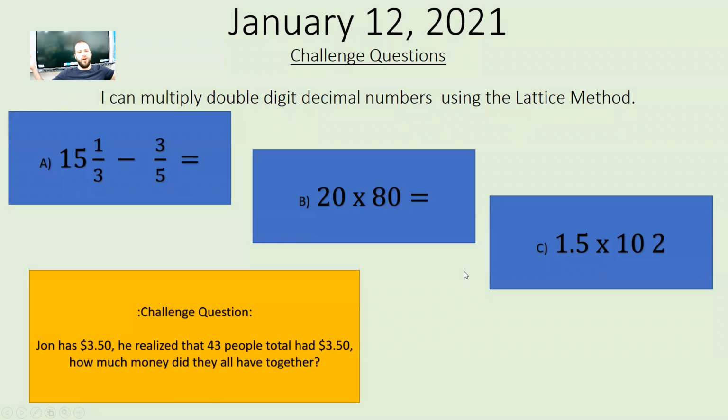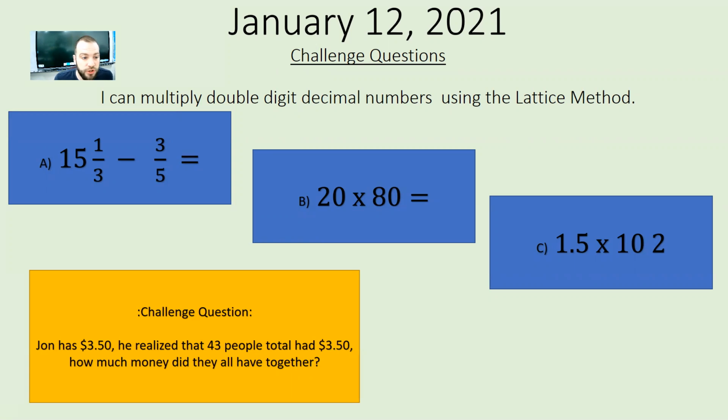January 12th, Tuesday, we are going to multiply double-digit numbers with decimals. So now we're jumping into the real fifth grade curriculum. Just multiplying double-digit numbers is something that you are expected to master in fourth grade. Like I've told you in the past, I don't expect that you've mastered it because fourth grade was weird, right? That's why it's uber important that you can multiply double-digit numbers on your own right now. I help you gain that skill because now we're going to add skills to that skill, such as multiplying double-digit decimal numbers, and I'm going to teach you how to do that right now.